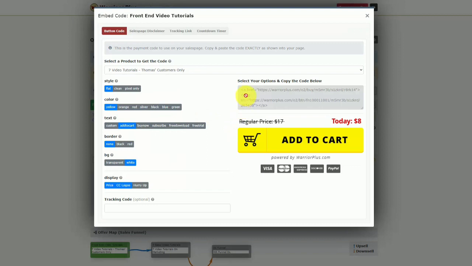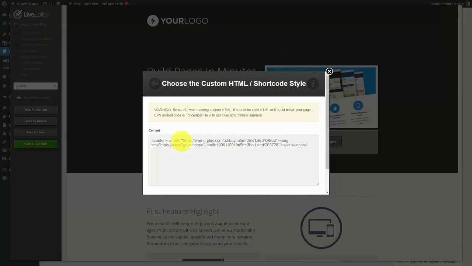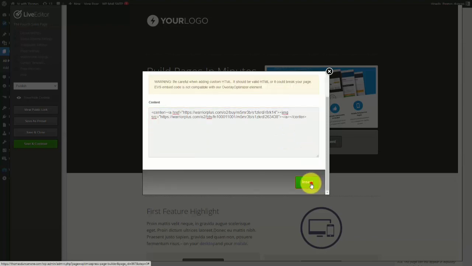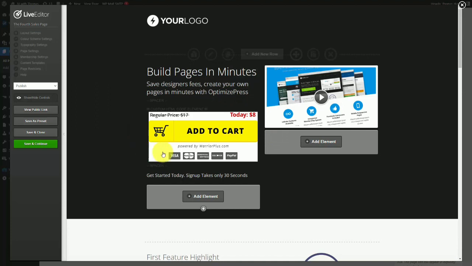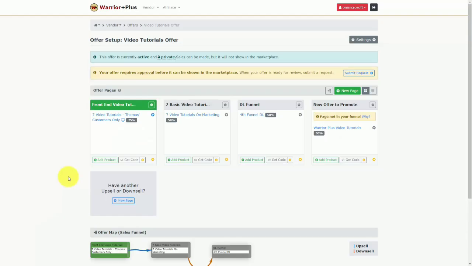Now in Warrior Plus, this is going to be specific HTML code that we can then copy and place on our page. Warrior Plus does have customization that you can do with the button, but basically you want to make sure that this code is in place on the page that you have designated inside of your product. So in this case, we're going to copy that code. We're going to head to the page that we set up. And we're just going to go inside of a custom HTML code area, and put the code there, adding it to the page that we're going to be using. We'll then see the buy button based on how we set it up in our product. We then want to do that for every page here inside of the offer.